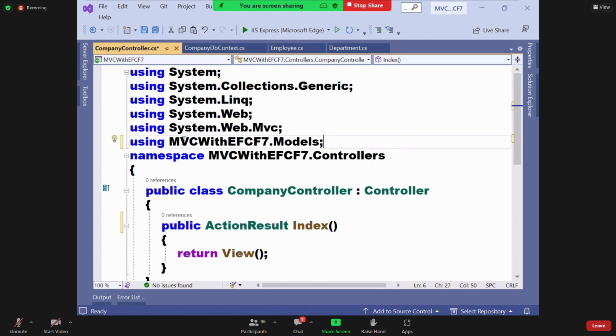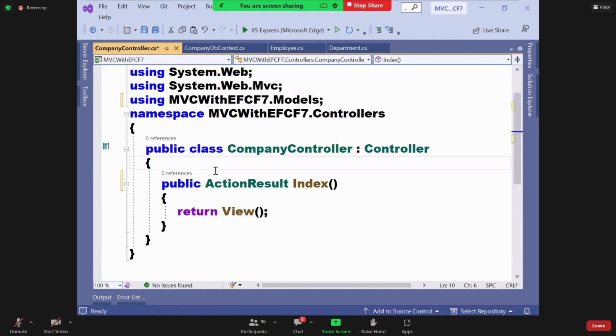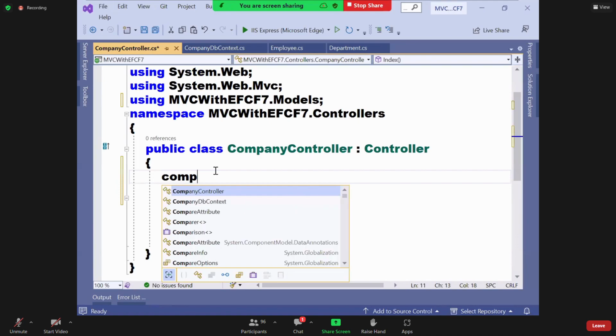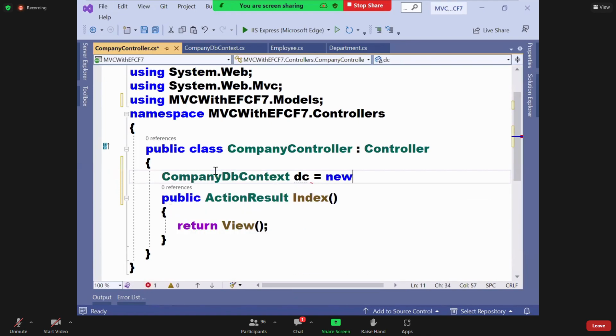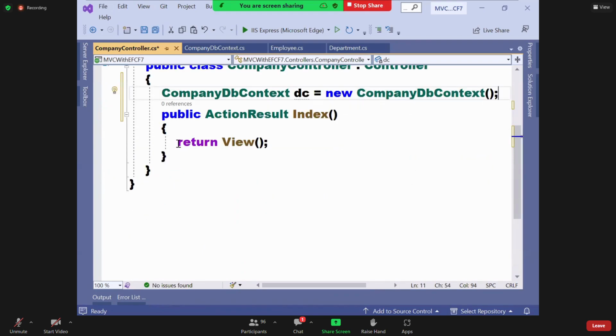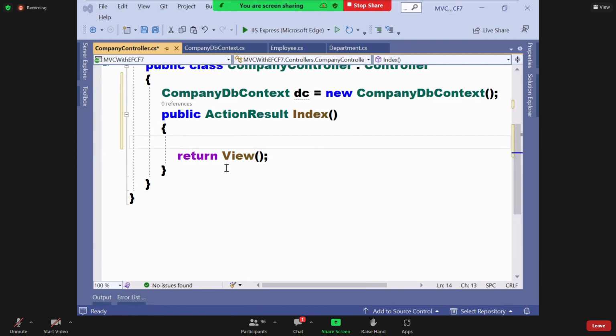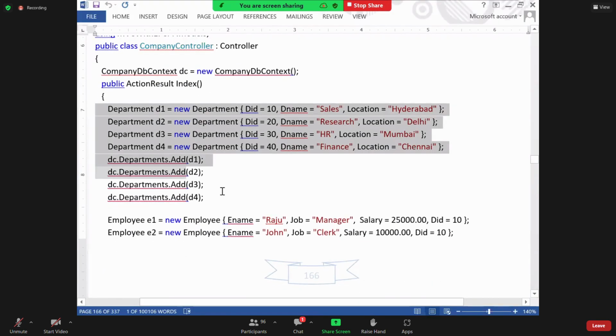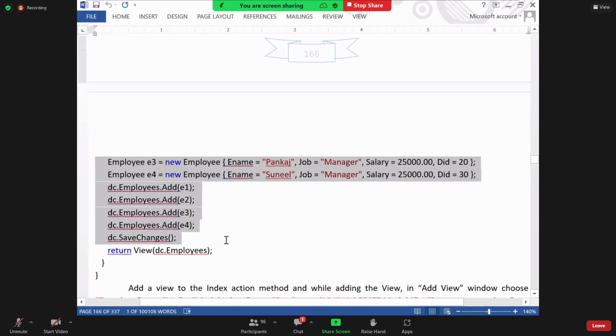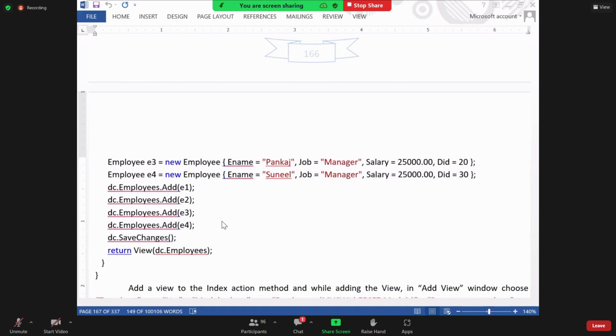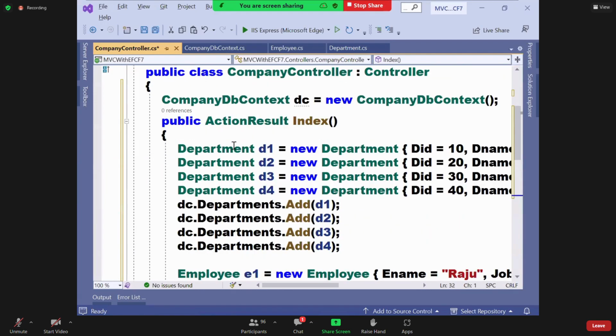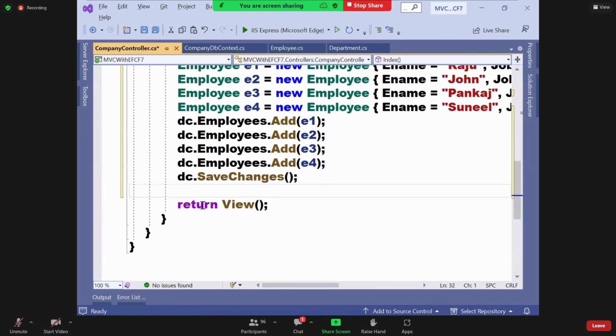Next, create the instance. Creating 4 department records, 4 employee records, and adding everything to the table. Save changes. Finally, dc dot calling employees.